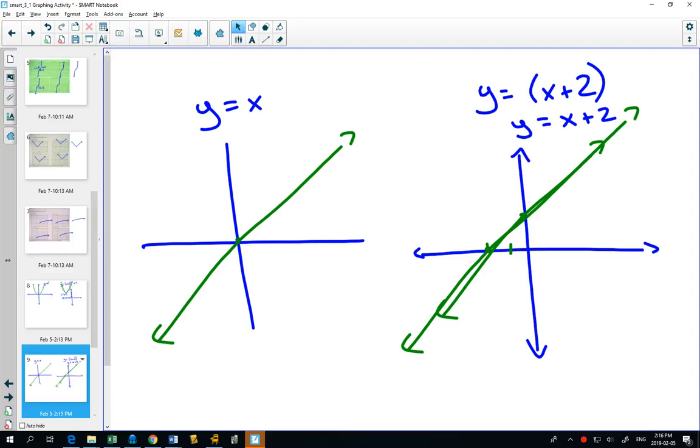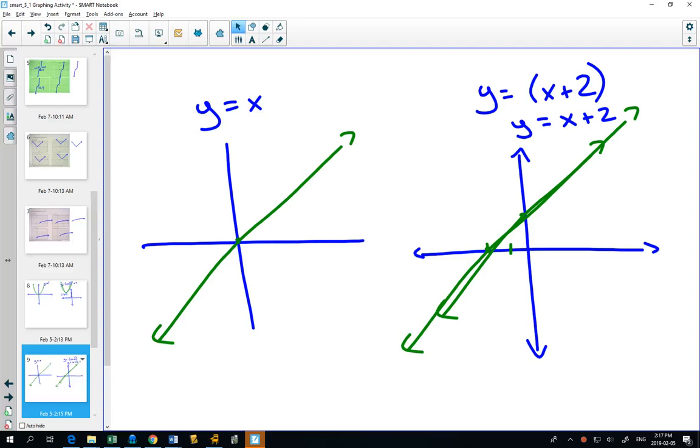So we don't ever do this with lines because y equals mx plus b is so much easier than graphing with lines. But it works with lines as well. And one of the things we're going to learn in our first unit is these rules work with every function. Doesn't matter if you start with x cubed, square root of x, absolute value of x, 1 over x. Later we'll do it with the log of x, the natural log of x, sine of x, cos of x, tan of x, any kind of graph you can imagine. You just have to know what the graph looks like to start with.